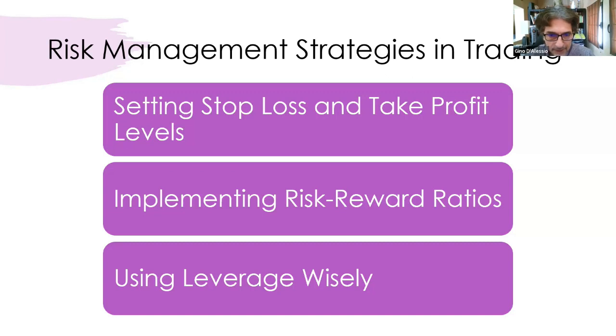So stop losses have to be implemented automatically when you open a trade. Because of your trading strategy, you already know where your stop loss is going to be and how much money it is. So you open the trade and you place an automatic stop loss so that the broker exits your trade as soon as that loss is reached.